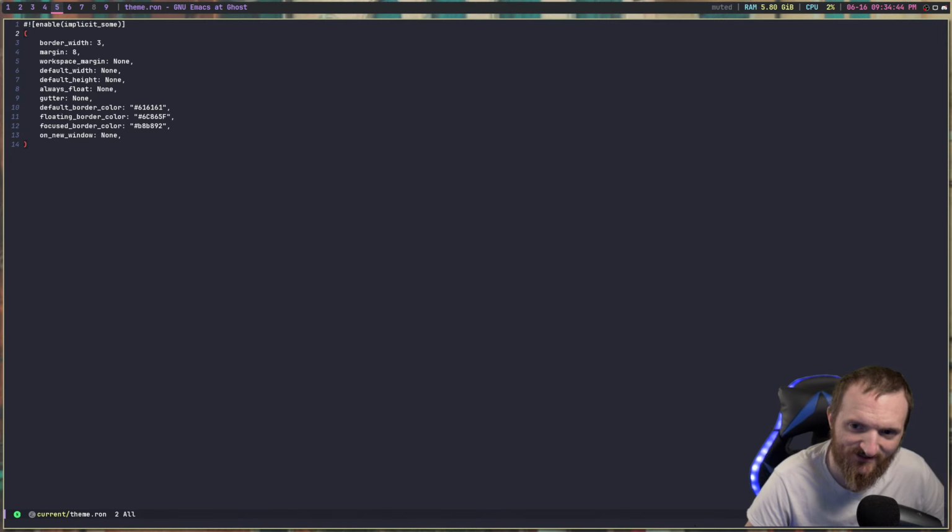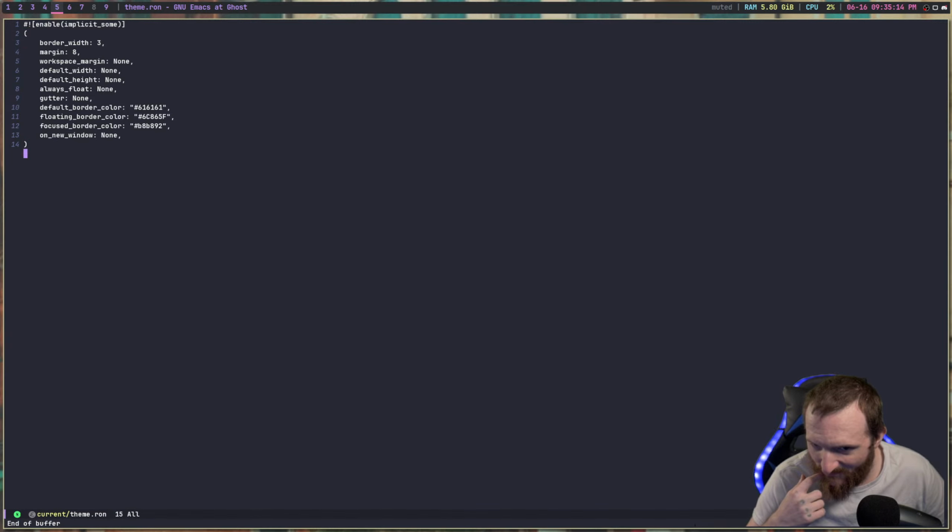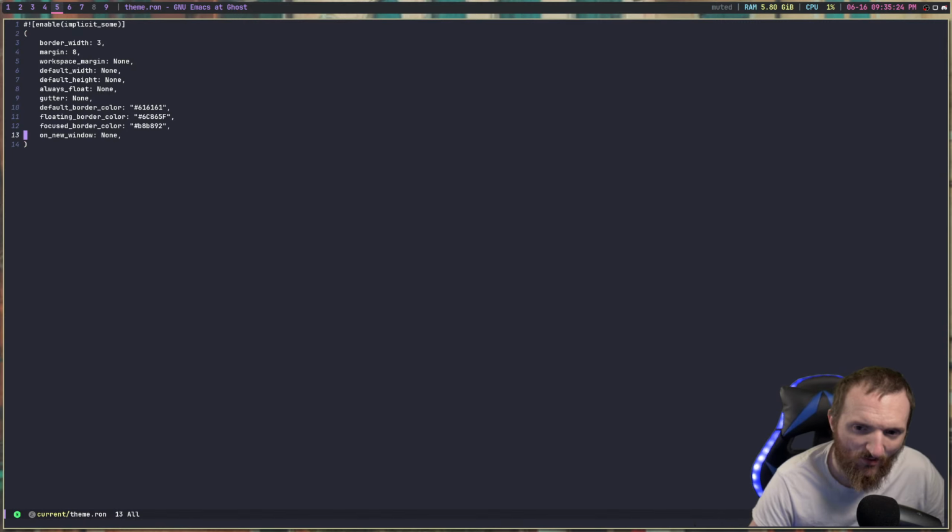This is the theme folder. They don't have anything that says gaps. This is the theme.ron. I wonder if margin is the gaps. Okay.